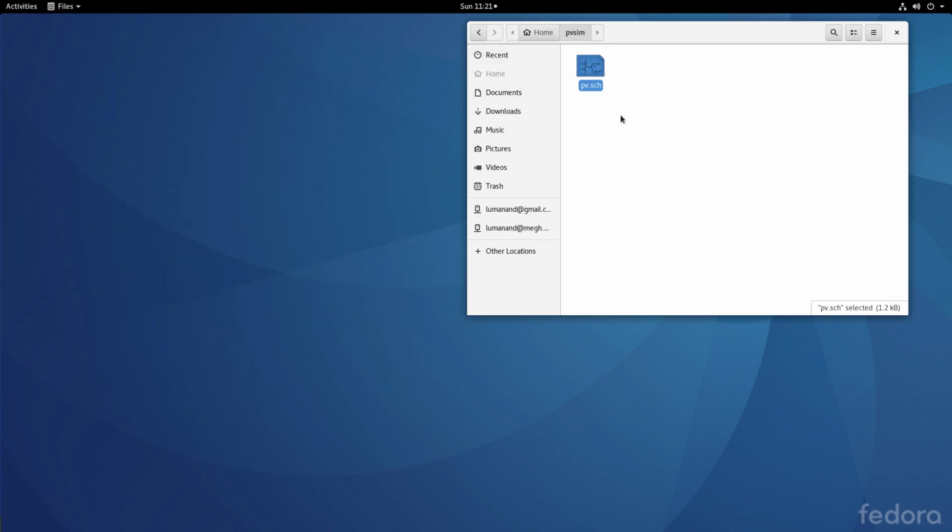Now you should note that ngspice doesn't directly use the .sch file for simulation. It has to go through one more step of conversion to a netlist, and ngspice can only recognize and use a netlist for simulation. So now what we will do is to create a netlist.